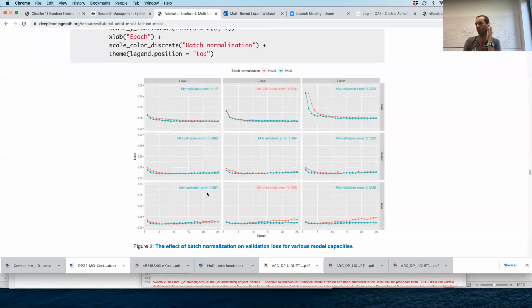The code was not so good, because in my code I also took the minimum of validation error. This is with and without batch normalization. In fact, most of the time batch normalization is getting better, is improving. Maybe not a lot, but it's improving.